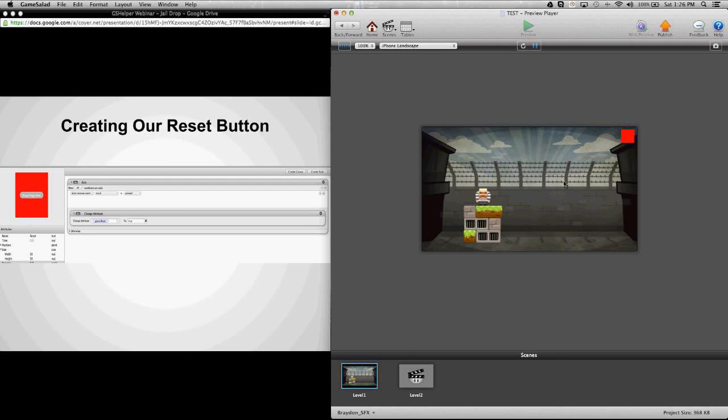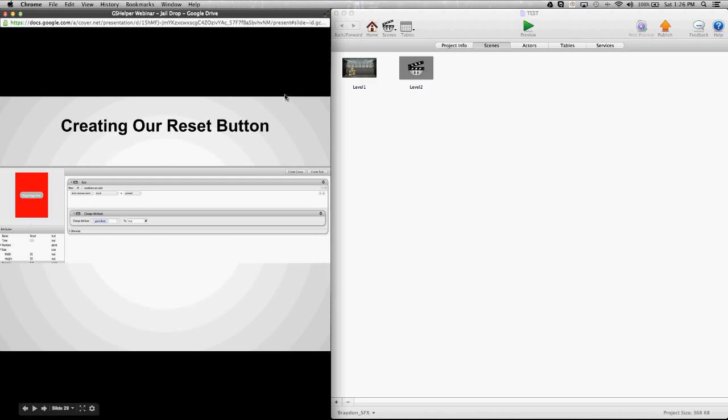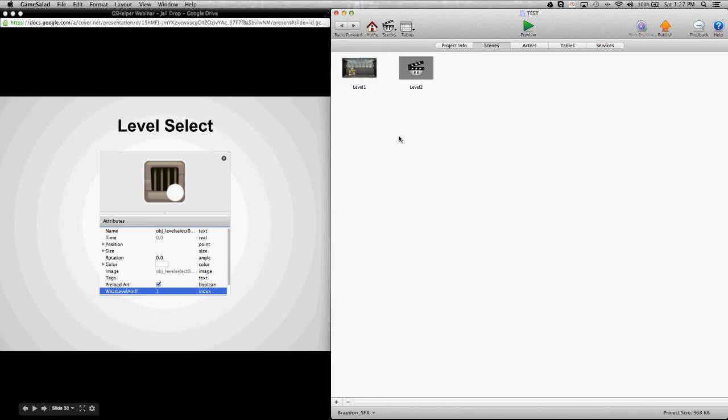It's a little bit of work, but once you do it a couple times, you'll get the hang of it. I'm just going to go ahead and save. And then I'm going to go back out, and let's start creating our level select. Let's create a new scene by hitting this plus sign, and I'm going to name this level select.